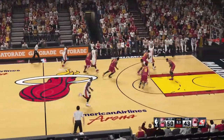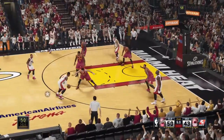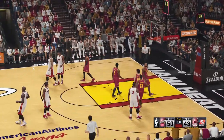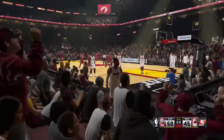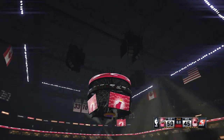And here comes Deng. He's got 6. Back to Wade. The kick out to Deng. 14 feet away. What a play! He simply drains it in at the buzzer. Pretty shot without a second to spare. That can be so demoralizing for the team that gives up a shot like that to close out a quarter. And a tight game here as we end the first half.